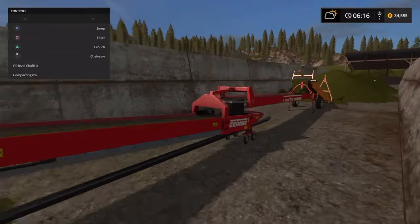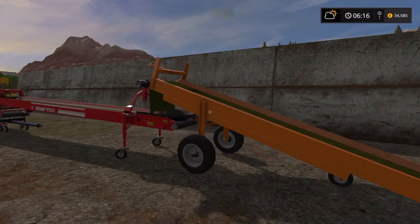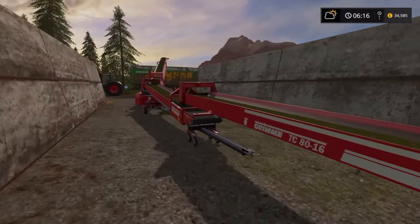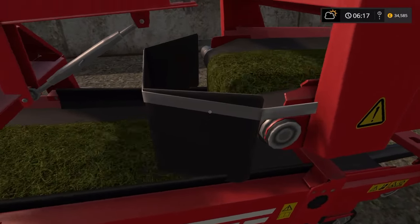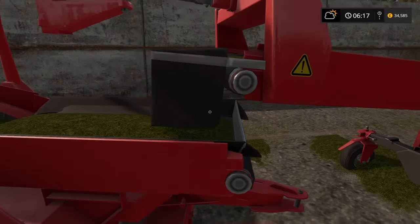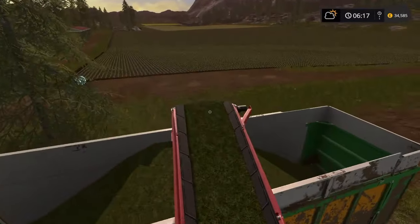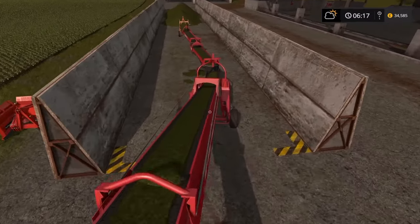It's taking from here — a little bit unrealistically — up this one, all the way along the extended one. The animations are good, I have to say — quite impressive. All the way along, all the way to the top — let's go with it — all the way to the top, and pouring out into the trailer here. The health and safety people will be going mad!